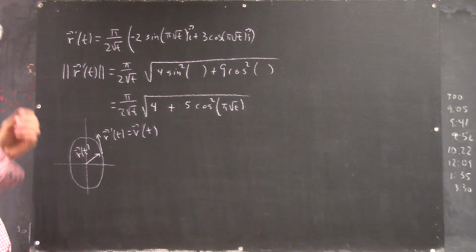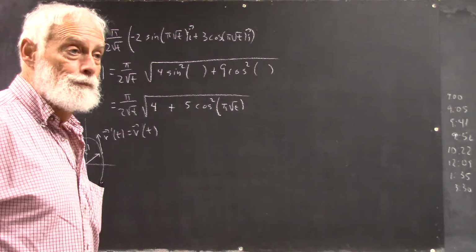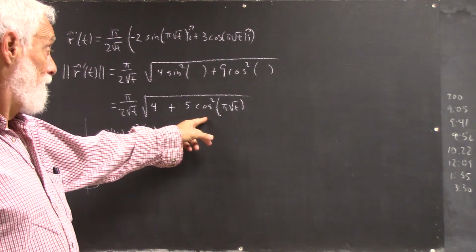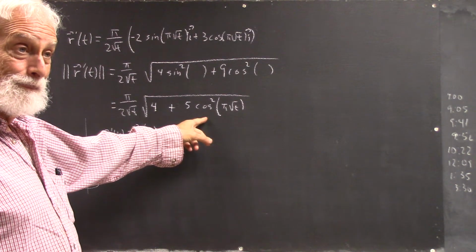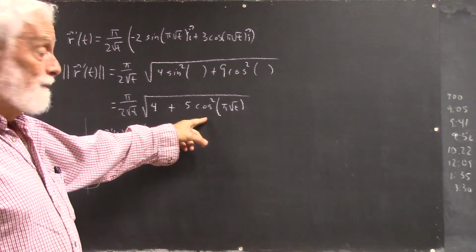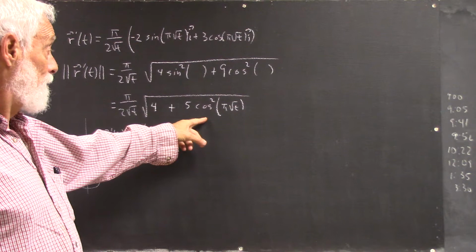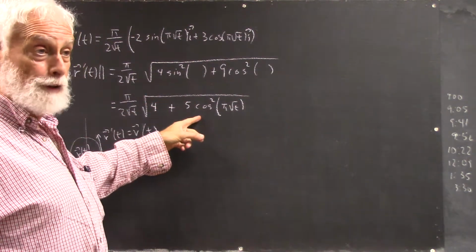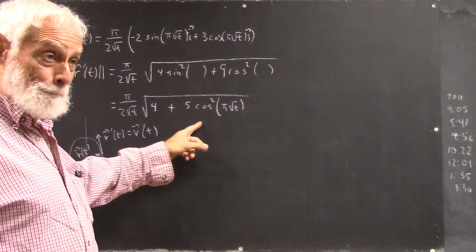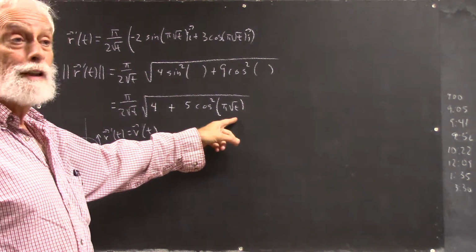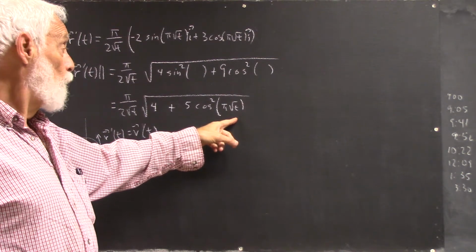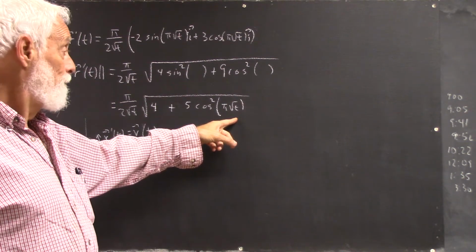And, you know, just whatever it takes. But you can see here that this is going to be increasing when the cosine, well, it's going to hit its maximum when the cosine is 1, right? Because it's going to be the square root of 9, okay? Or when the cosine is negative 1, right? Well, where is the cosine 1 and where is it negative 1?